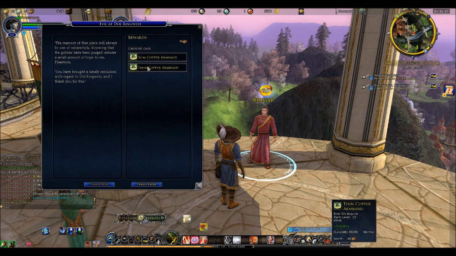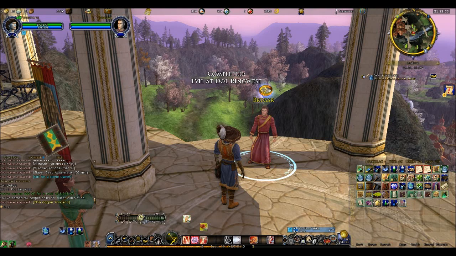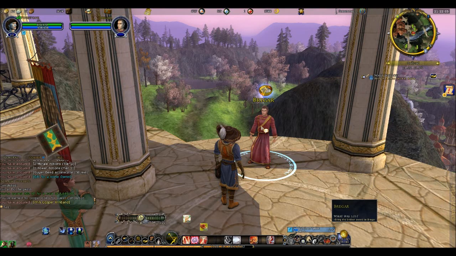So, do you want might, or do you want vitality? I obviously take vitality. Do I look like a guardian?